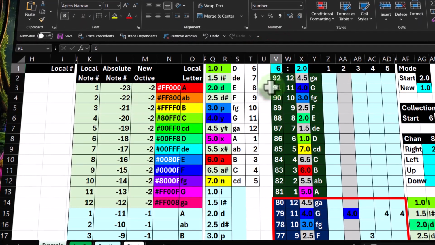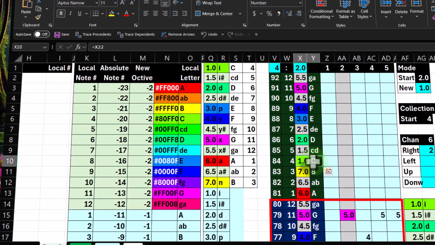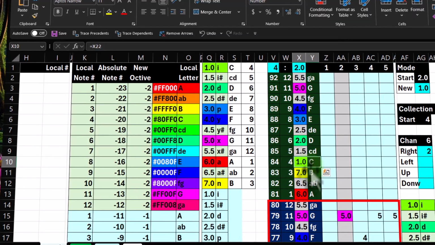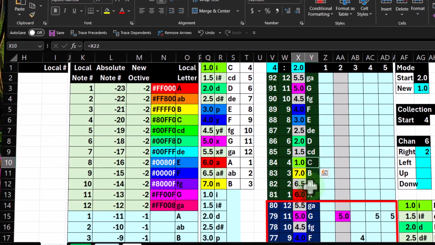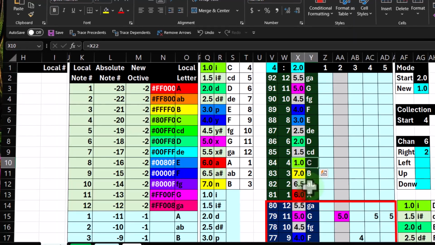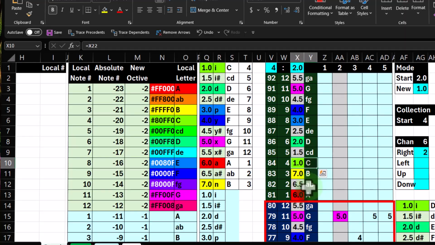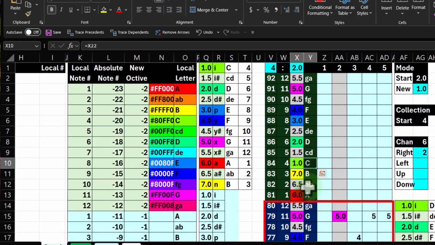If I change it back to 4 o'clock, now the Ionian's on the C. So we're going to end up having this kind of engine that will give us the same relative numbering system, 1 through 7 being in the collection. The 0.5 numbers, which there'll be 5 of, will be outside of the collection, giving us a relative perspective, providing us 12 different collections of 7 notes plus the 5-note relative perspective.